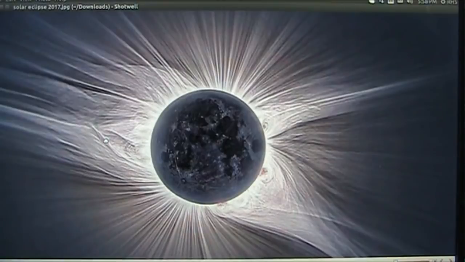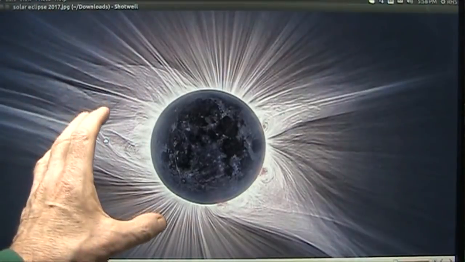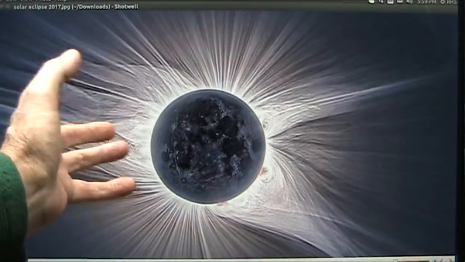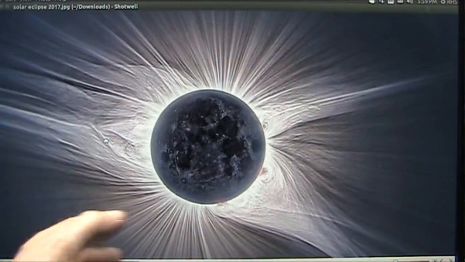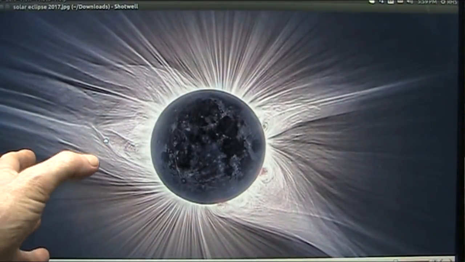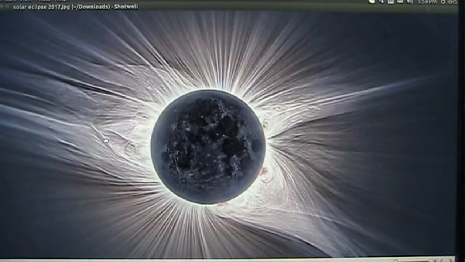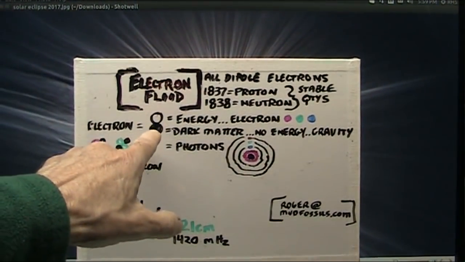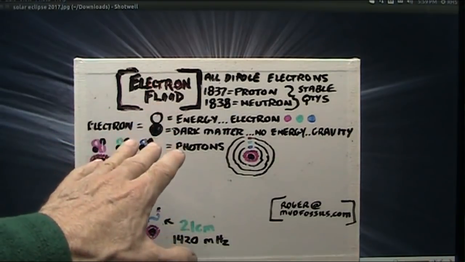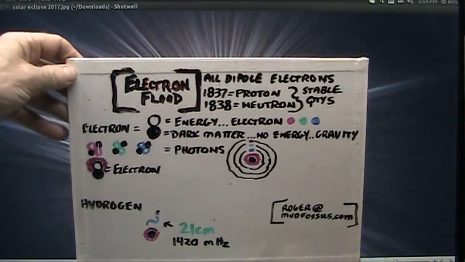It's very, very simple when you understand electron flood theory, because the whole universe is completely saturated with particles. Every particle that's coming out of the sun, these are all particles. They're going somewhere. They just stop there. And sooner or later they hit something. When they hit us, they hit us. And when they hit other things, they hit other things. But in the meantime, they're just traveling unseen. And those unseen particles are these exact particles right here. And these exact particles right here. Photons and electrons, primarily. Then there's chunks, which they call cosmic rays, and all kinds of different chunks of particles.